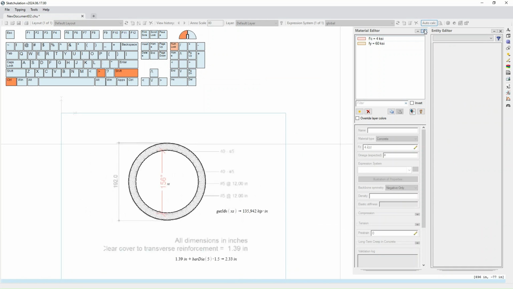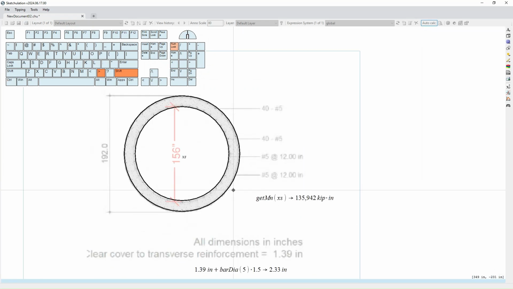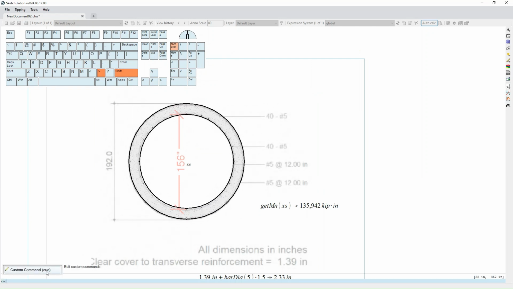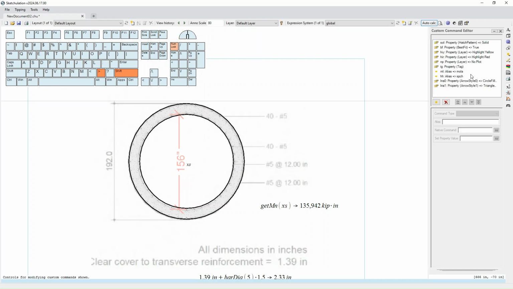I mentioned making a custom command. The command here to make custom commands is CUC. And so you see I have a bunch of them, but it's pretty straightforward. Here's the one that I made. I simply push the new button, and then it makes a new command at the bottom, and you can determine what this is going to be, whether it's an alias or it's assigning a text style or a property, layer, or a block.